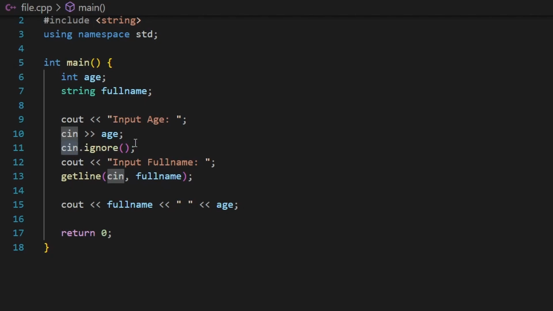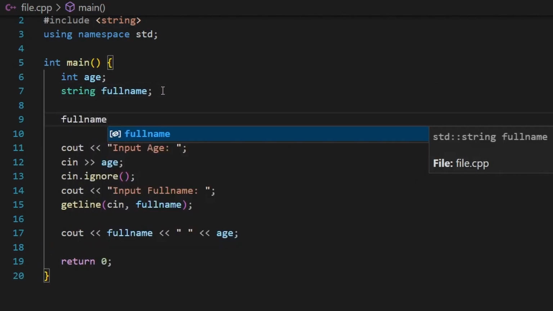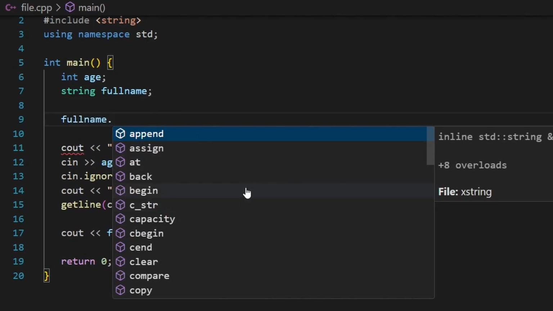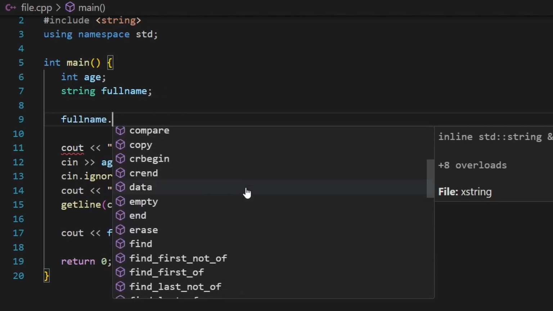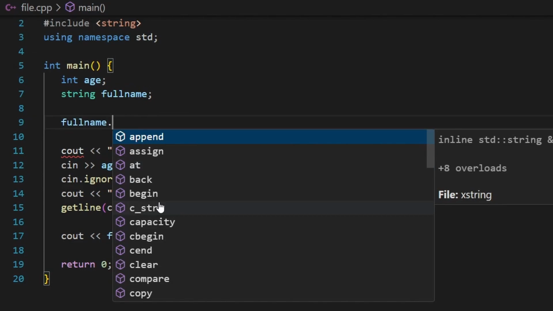Now, any object can access the functionalities of its class. So full name is an object of type string. If I go ahead and say full name right here and use the dot notation, as you can see, there are multiple functionalities that we could use with strings. So this is an object, and an object can access functionalities of its class. We use the object full name that is of type string to access the functionalities inside the class called string.